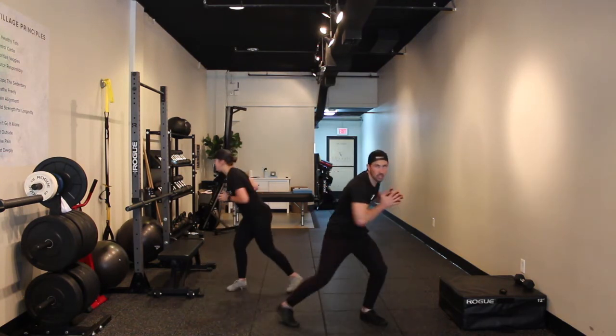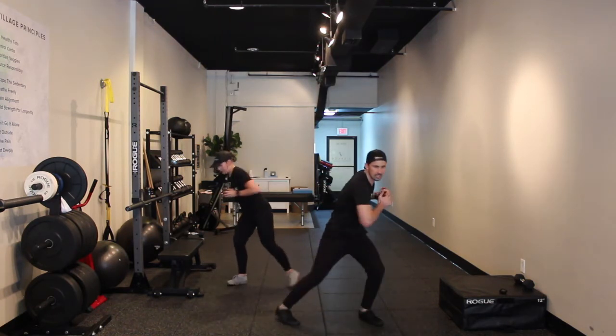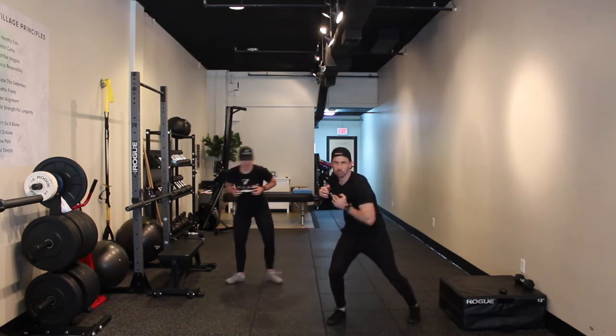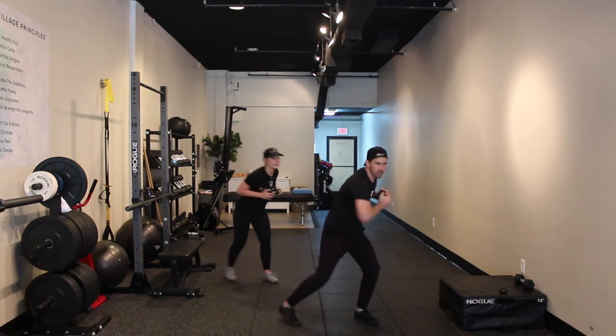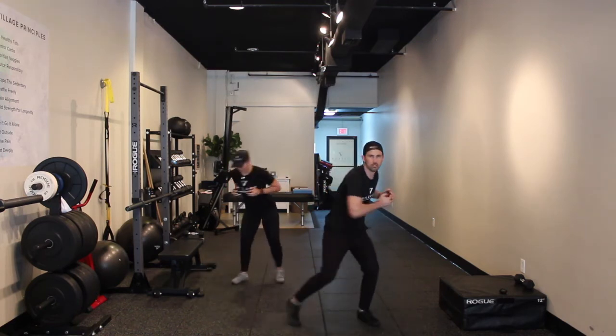Okay, the lower you go, the faster you go, the harder it is. Side to side, side to side. Squeeze that dumbbell super, super hard. You get that upper body involved. Nice and quick. Beautiful. We're gonna keep holding on to this dumbbell. It's gonna be your best friend for this Apex.